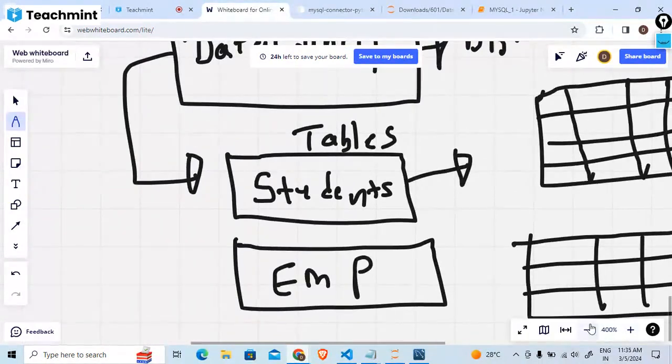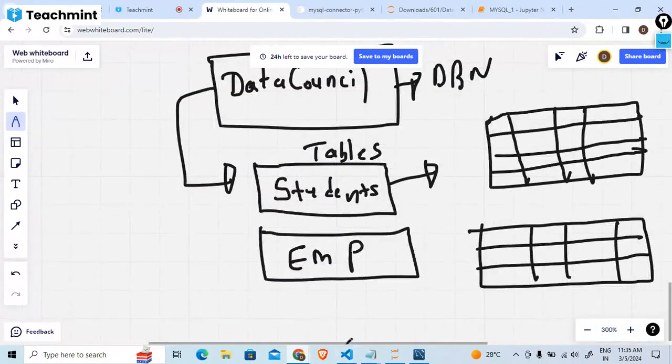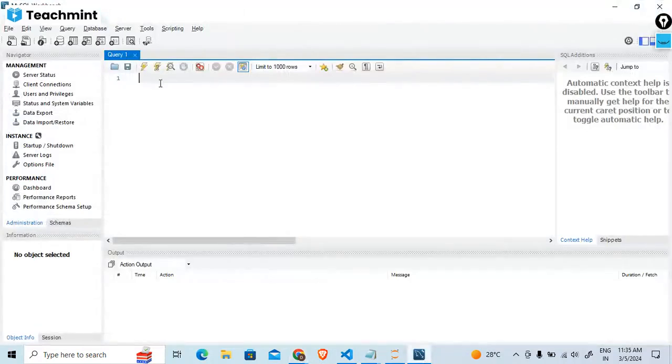Okay, great. Now we are at our MySQL Workbench. Look at here. I am going to write a query here. I am going to write the same query in my Python also, but I just want to showcase how we can write queries in our MySQL Workbench. Simply, I have to check which databases are currently available here in my SQL Workbench.